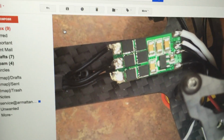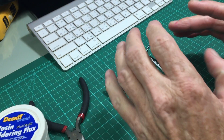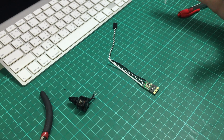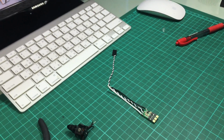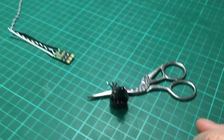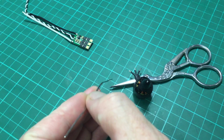So I'm going to proceed now with showing you guys how to solder on these little guys, get in and get out quick, and use high heat. For this, of course, you're going to need the right tools for the job. So the first thing we're going to do is skin our wires. Once we skin our wires on the motor, we are going to tin them. That's what I'm going to do right now.